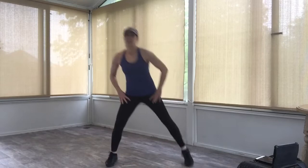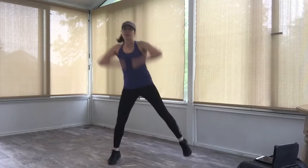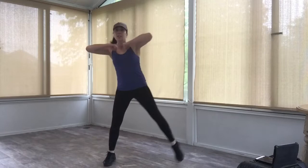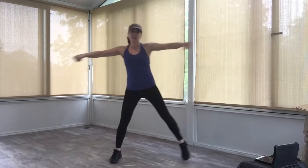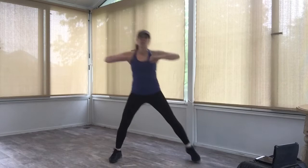Let's add an upright row here. Pull those hands up, bring those elbows up. 4, 3, 2. Tapping feet, watch the arms, hold them up, and just reach them out and in. Push them out. 4, 3, 2. Bring the hands back on the legs, keep tapping here.